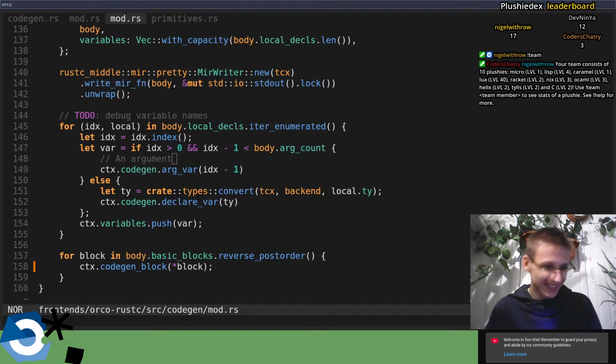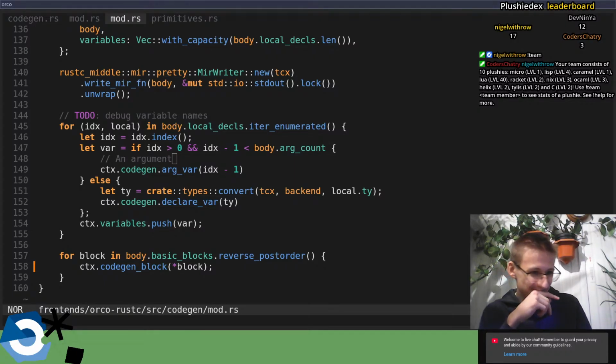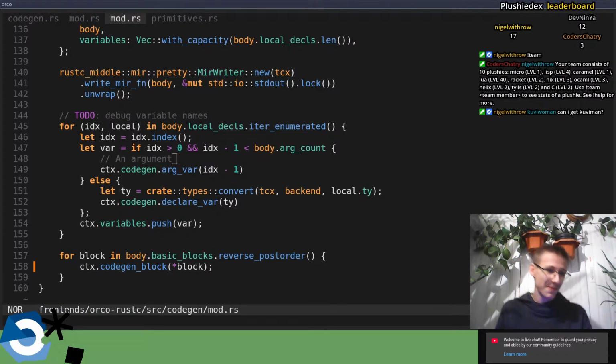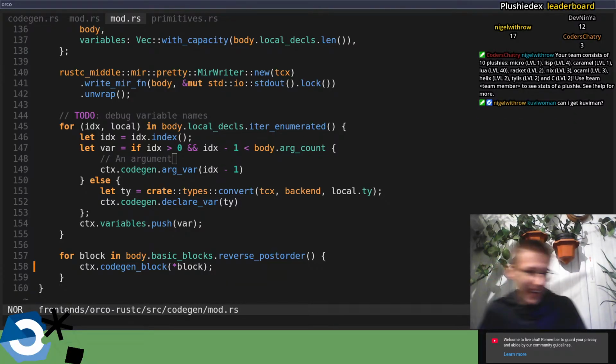Okay, getting ready for the swap to Lua. I don't think you have a single plushie that has raid. Can I get Q, man? Okay, now I can give you Q, man.